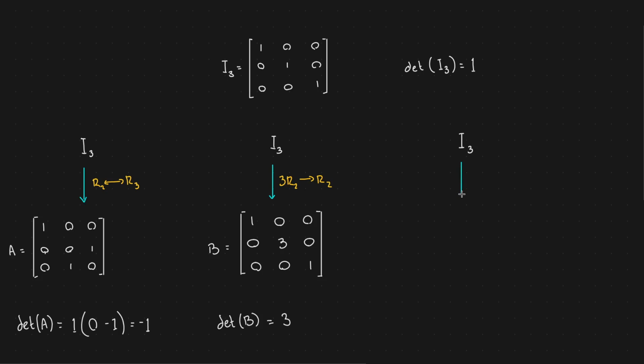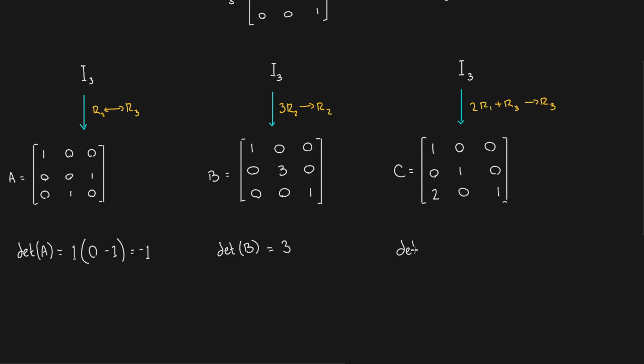Got one more elementary row operation. Let's say I take twice row 1 and add it to row 3. That'll be my new row 3. Okay, so we're exploring what happens if I add a multiple of one row to another row. So the only row changing here is row 3. Row 1 and row 2 stay the same. For row 3, I'm going to get twice row 1 plus row 3, so I'll get 2, 0, 1 as my new row 3. Let's call this matrix C.